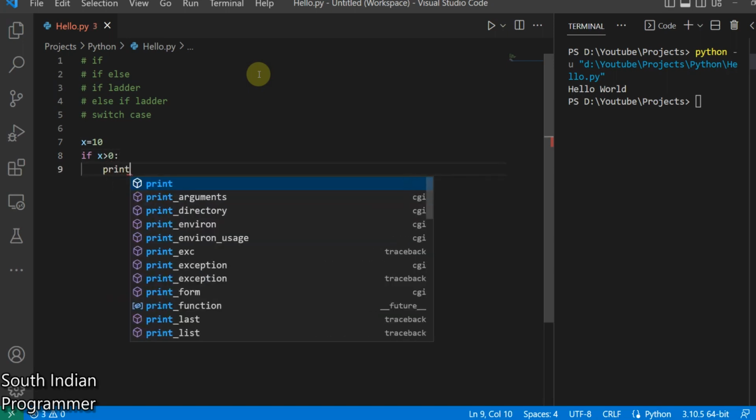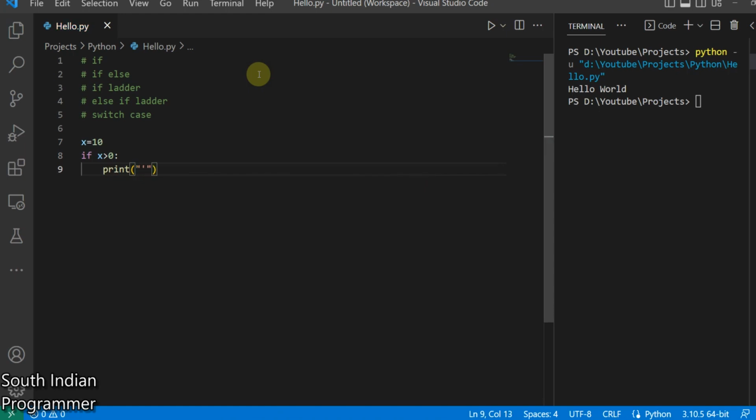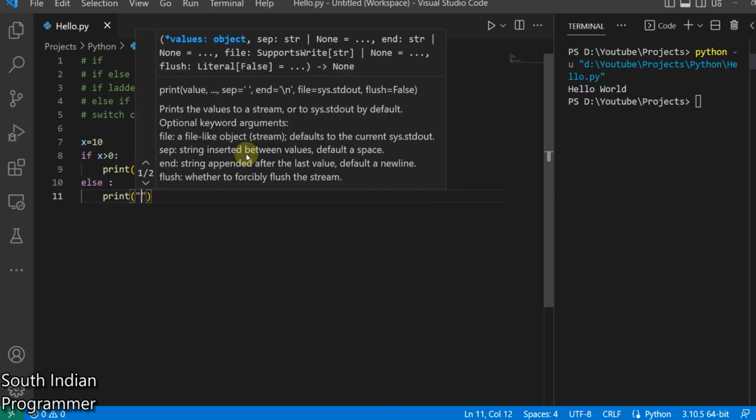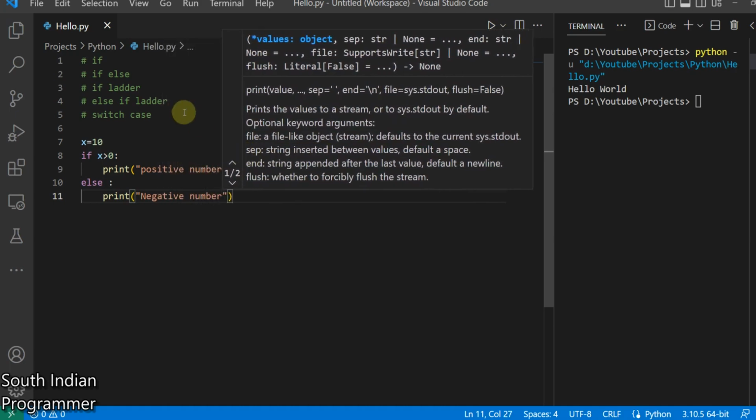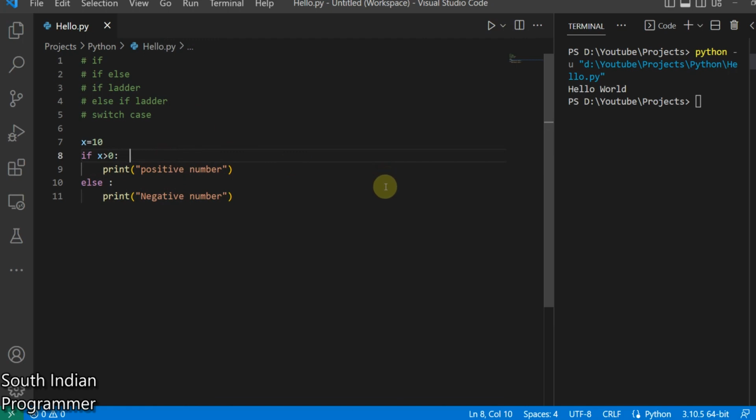Then you can print "it's a positive number", or else print "negative number". So the way to write it is: if, then the expression, and then a colon, and then you write like this.